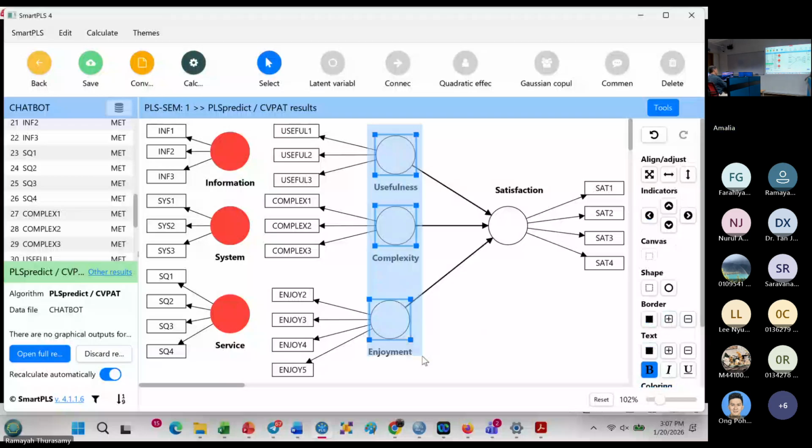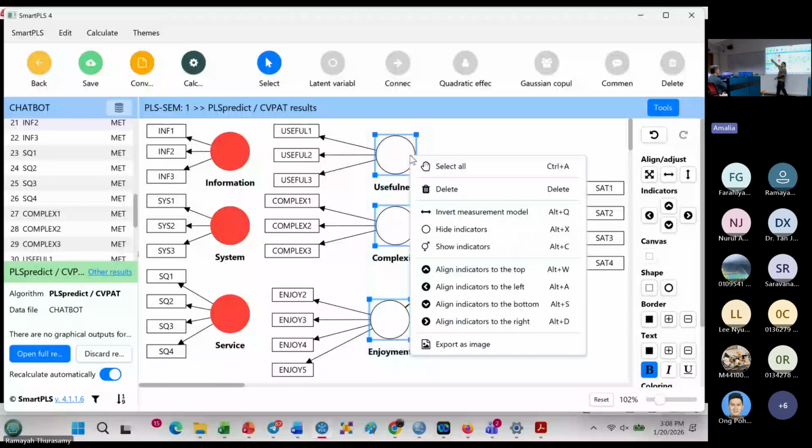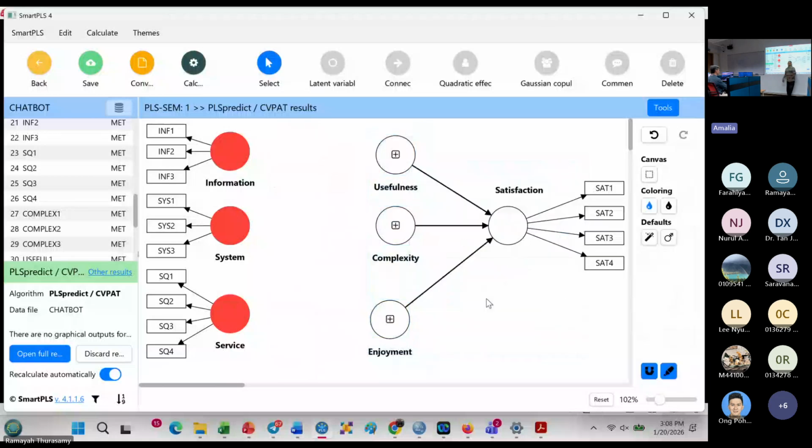Okay. You have to select all these 10 items together from here, drag and drop. So you have to use the control button. Like this, system, 1, 2, 3, right? Highlight first. Then press your control key. You can click information, service quality.